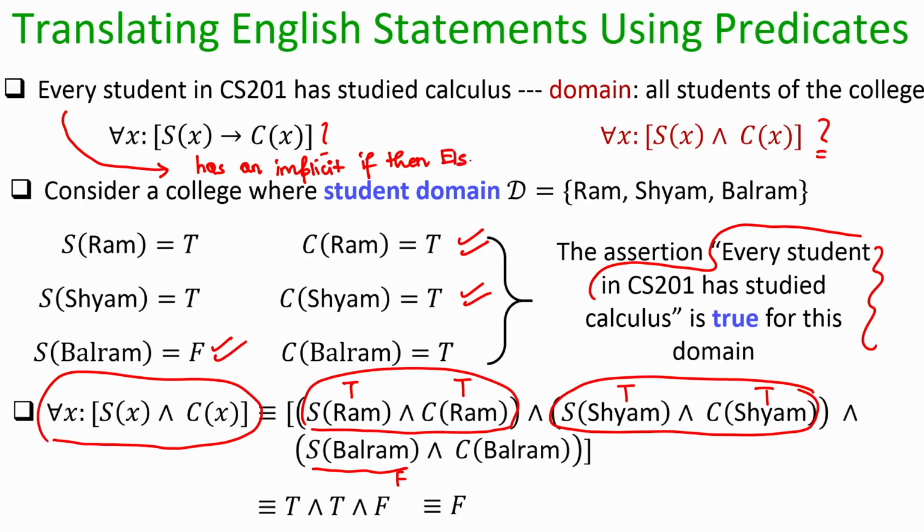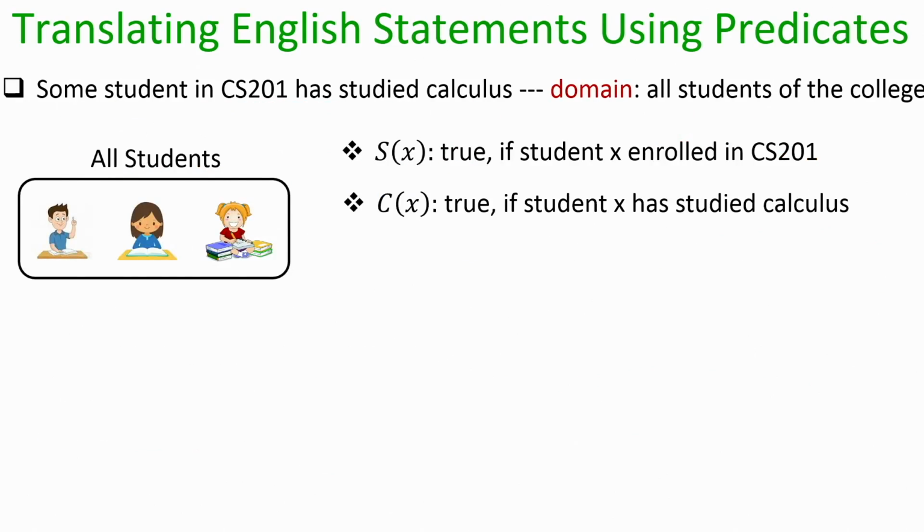And the second thing here is that this is a universally quantified statement, because I am making a statement about every x in my domain. Even though the statement is not given of the form for all students, that word for all is not explicitly given here, you have to understand that it is implicitly hidden here, and that is why the quantification that we have used in this predicate is for all x. Now, let us see another example.